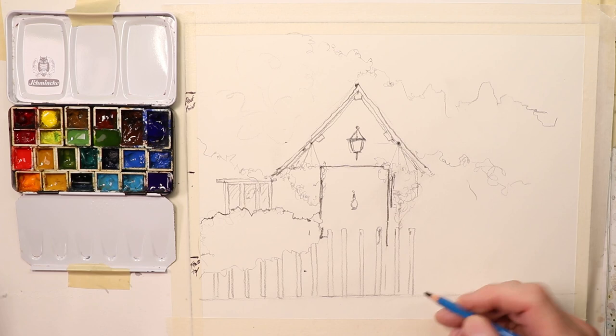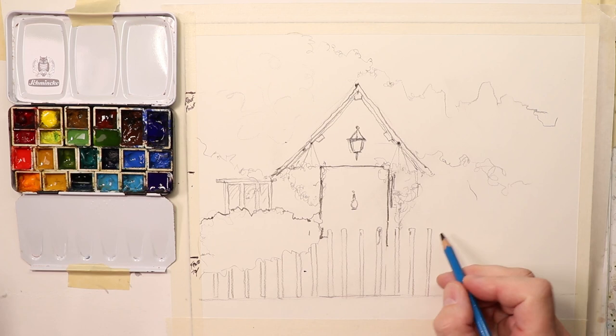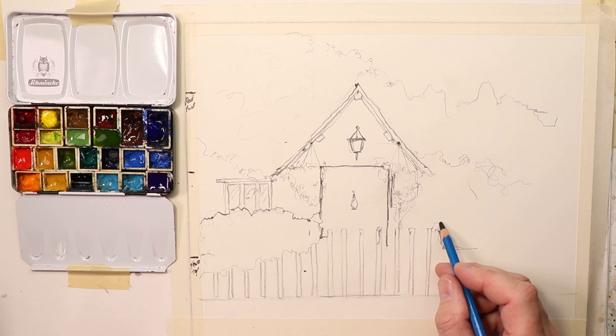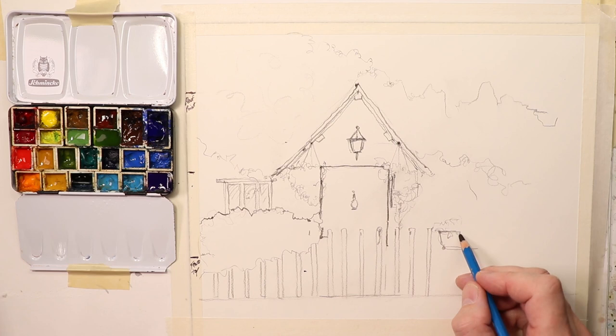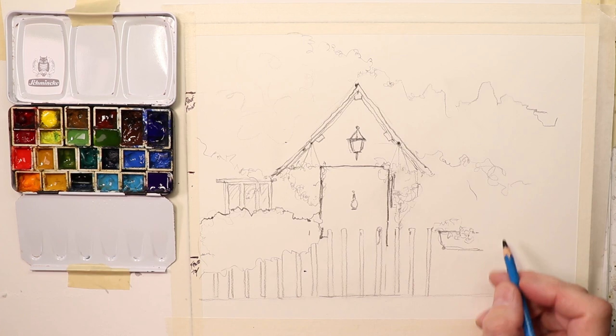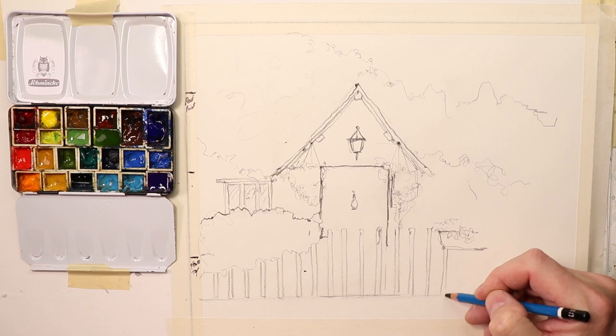Okay, over here we have a really fun and interesting pot. This is like a pot, a planter, with some flowers here. So I'm just adding some sketchy marks to let myself know I have to add in some flowers over here. And there's a little planter box here on the right that's hanging on the fence.